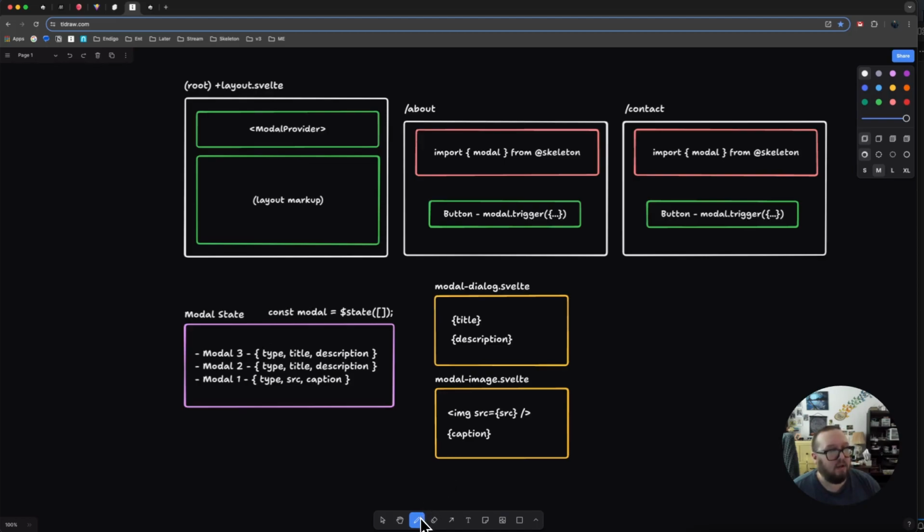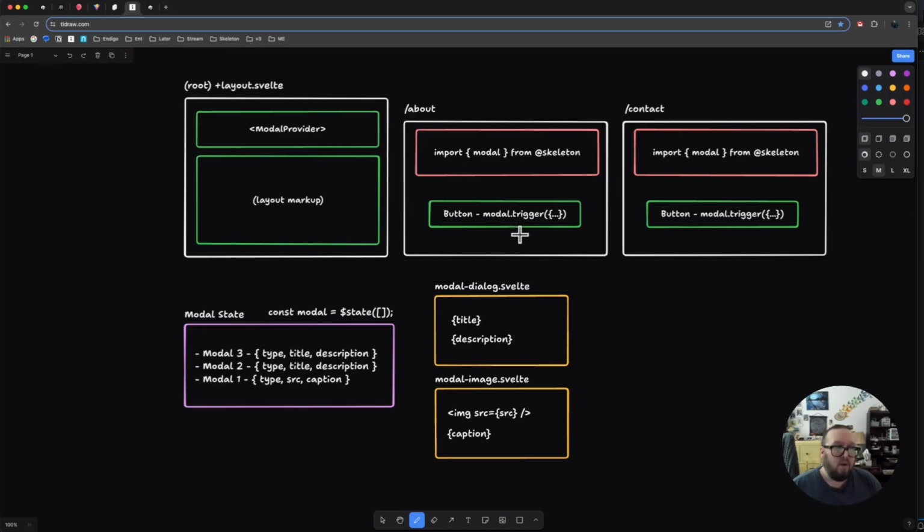So anytime we do that inside of the modal provider, it's going through and saying, okay, this one should be type dialogue. It should have a title. It should have a description. And this is just a little component, right? So it's taking and creating an instance of this modal dialogue component inside of your provider. Or if it's a type image, it would build that inside of there. And that's just the conditional, right?